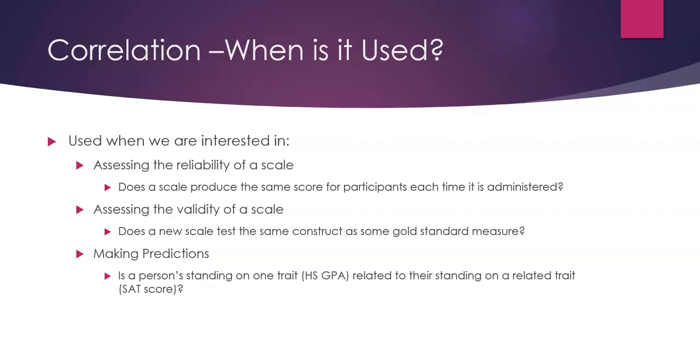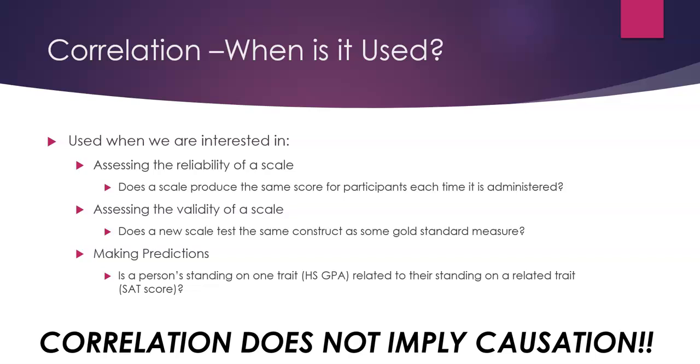One thing to keep in mind about correlation, this is the last point that I want to make, is that correlation does not imply causation. So part of the problem with this is that when we conduct correlational studies, because we're measuring two traits at exactly the same time, we don't know which trait preceded the other, right? Now, we may have a theory, like if we're looking at, say, personality and drug use, we may have a theory that the person's personality developed before their drug use did. But the truth is that maybe this could happen, that using drugs changed their personality, right?